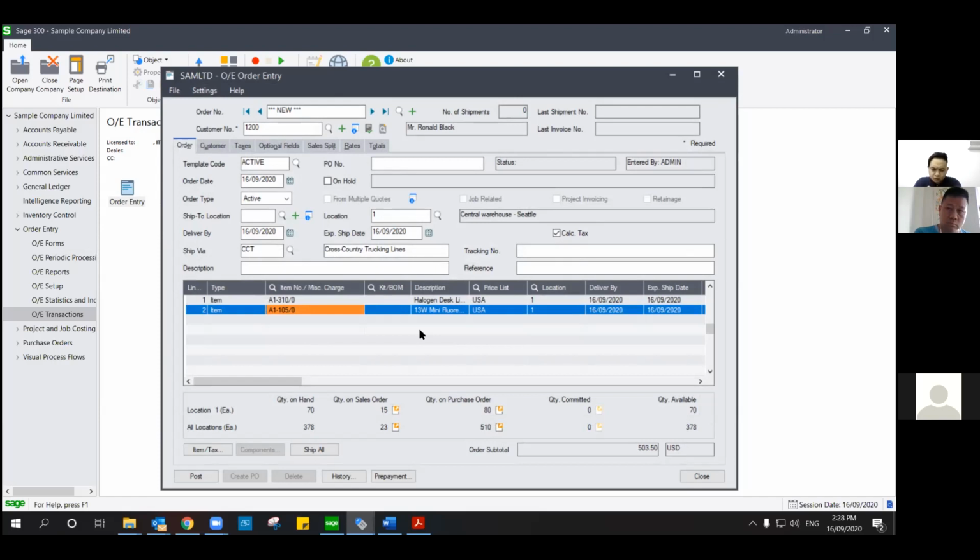Okay, but if you just want to record it down, there is a way for you to show the differences. Let's say I have 100 pieces of item A, a minor tool. I use 10 pieces for project A, and 20 pieces for project B. So supposedly I will have 70 pieces left, right?